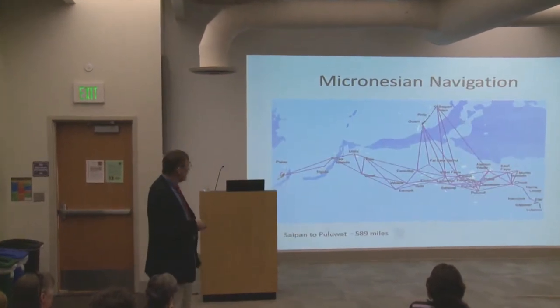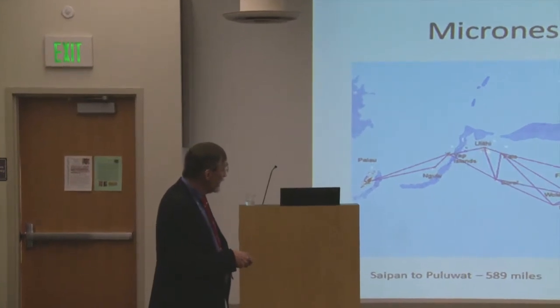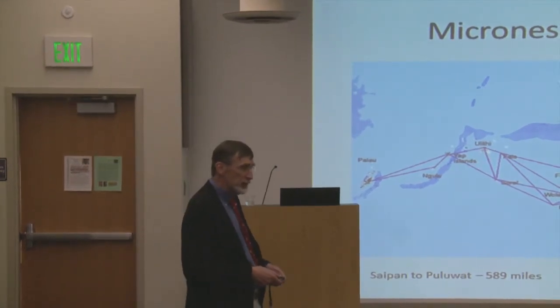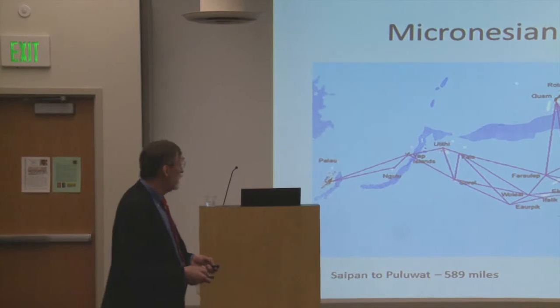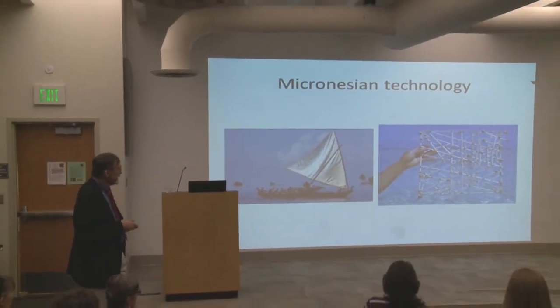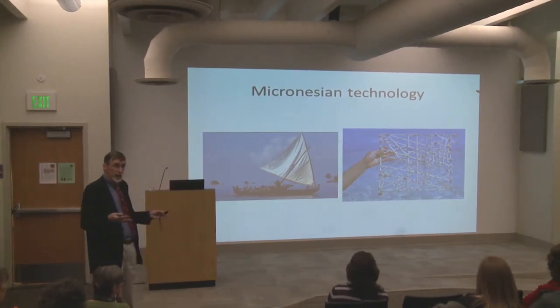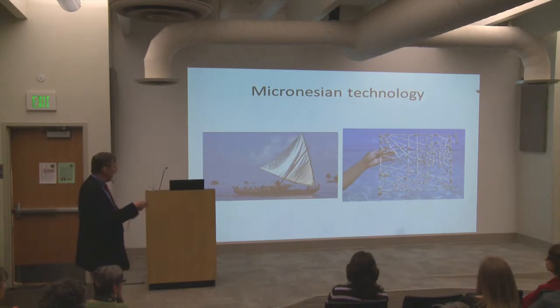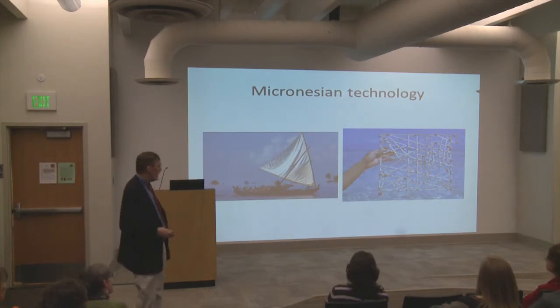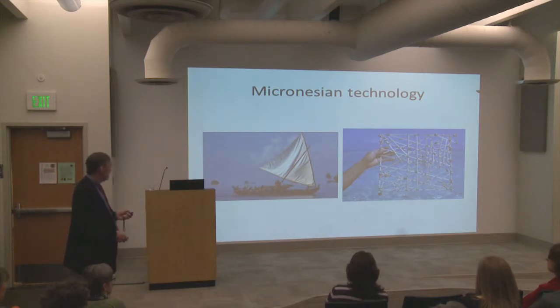Now, the longest journey they would ever make was from Saipan down to the Micronesian islands. They didn't do this very often because, among other things, it was dangerous. But how'd they do it? This is one of the gadgets they use. It's actually a little bit deceptive. It's really just a mnemonic device. Each of these little nodes is an island, and it allows them to recite all of the information they've learned about how to get from point A to point B. But really, everything is learned orally, and everything is held in long-term memory.